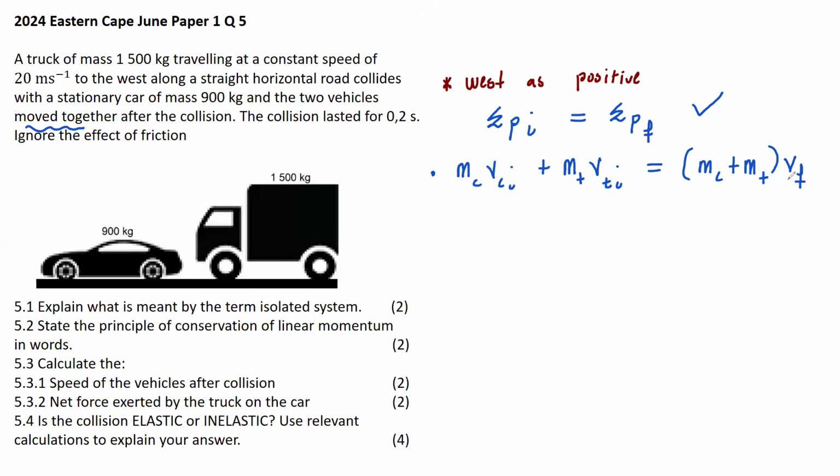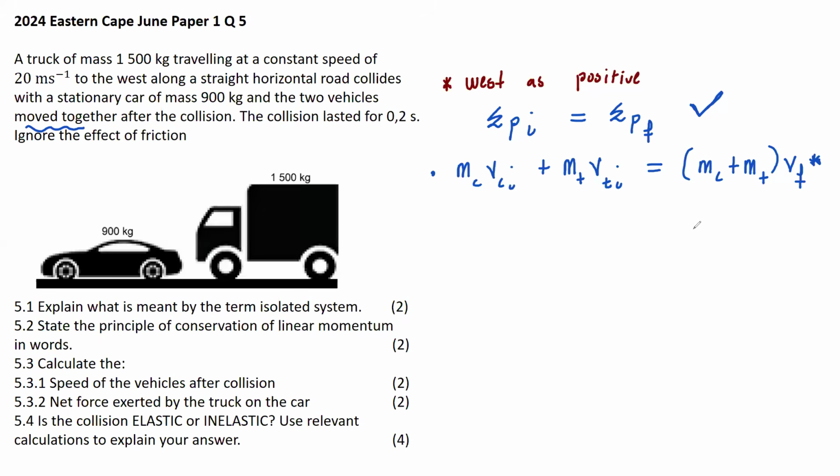So some of you would write this. You don't get an extra mark for this, Chuck Norris. You don't. The only mark is this. Either you write this or you write that. Okay? The initial momentums and the final momentums. That's what you get. You don't get to write both these things and get 2 marks. You don't. Work with me.